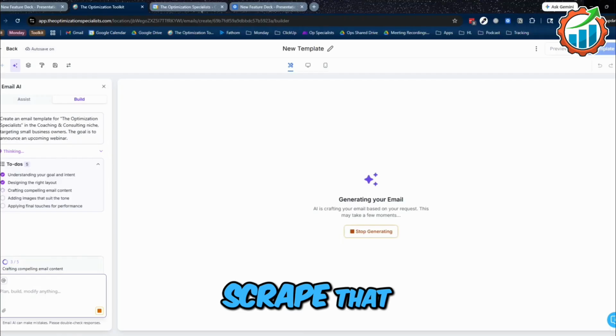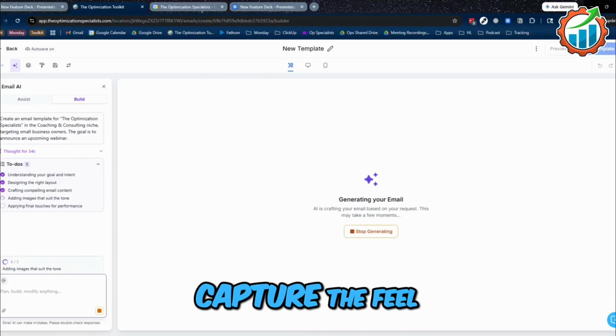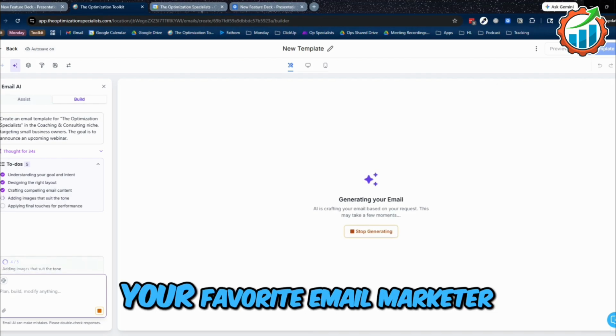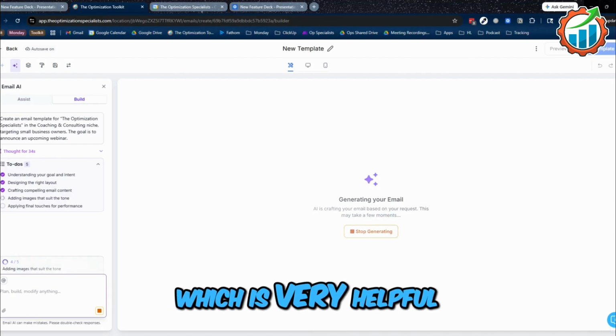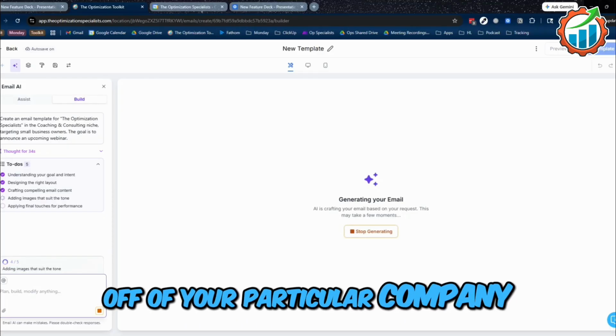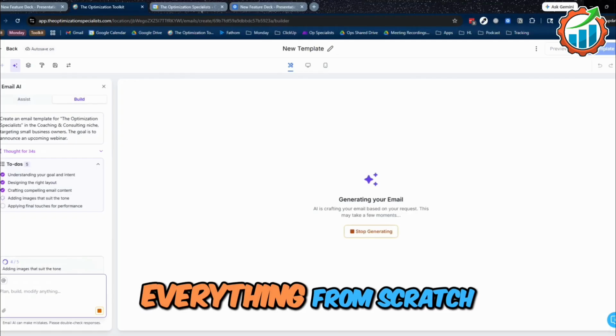And so it'll go and scrape that, it'll regenerate some new images for you, but essentially it will capture the feel and the layout from your favorite email marketer, which is very helpful, and that you can go in and kind of adjust it based off of your particular company. But it gives you a great starting point rather than trying to create everything from scratch.